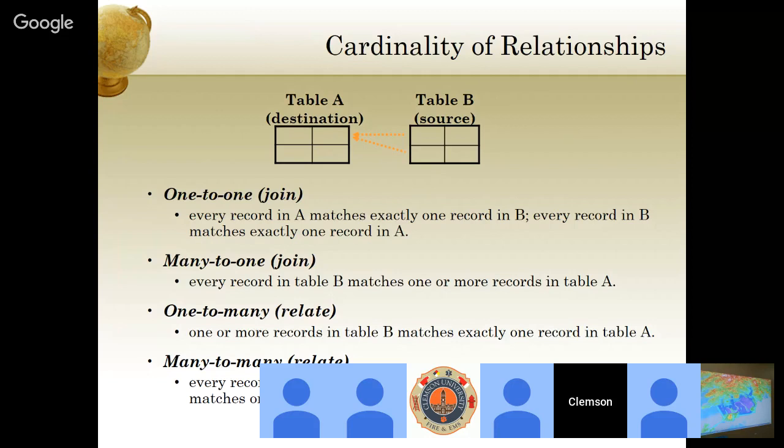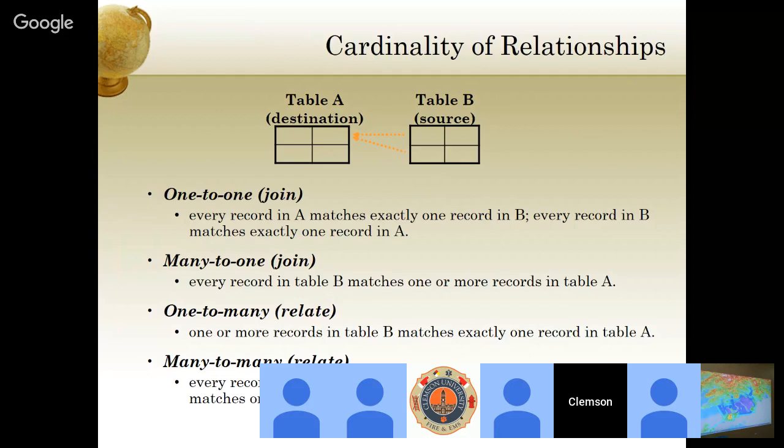What's the advantage of joining versus relating? In a join, you're working in one single table and you're adding information to that table. In a relate, you're able to link items that have some relationship between the two, but don't fall into these categories. So imagine you have aquifer data, or a table with each hydrostratigraphic unit. And now you have wells, and you may have 50 wells cased in one, 20 in another. You can't join the well data back to the aquifer, but you can relate the two to each other. So if you want to find wells just in my sand and gravel unit, I can relate and find those wells through that relationship. Does that make sense?